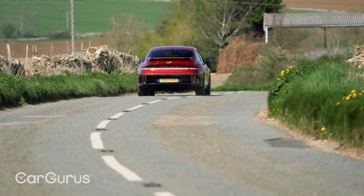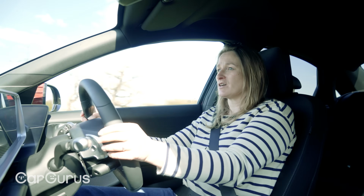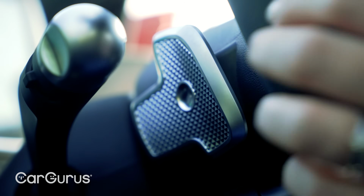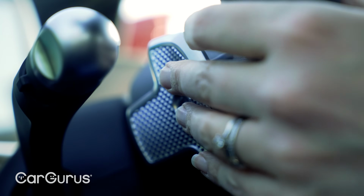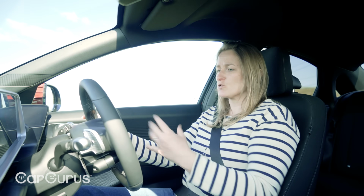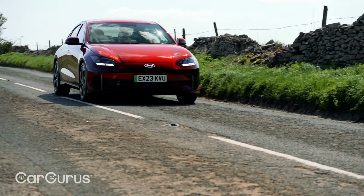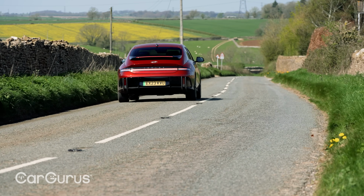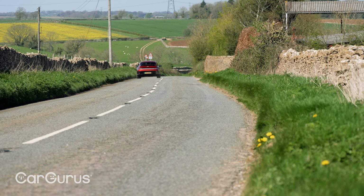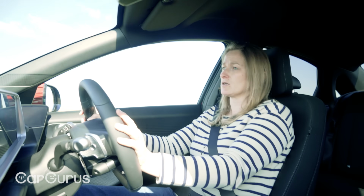The brake regen in this car is standard Hyundai, which is no bad thing, because I think Hyundai and Kia have really got it nailed. You can toggle through different brake regen settings, levels 1, 2 and 3, and then you can choose auto in any of those levels as well. I think it really is the best system out there in terms of how you can easily toggle through all those levels and use it almost like downshifting in a gearbox if you want to. I tend to just stick it in level 2 and auto, and that does everything I want it to do.